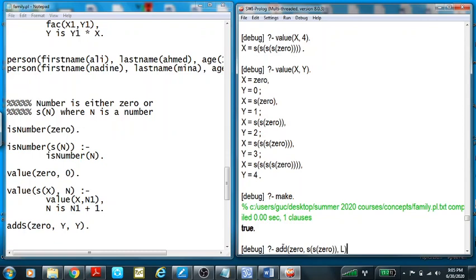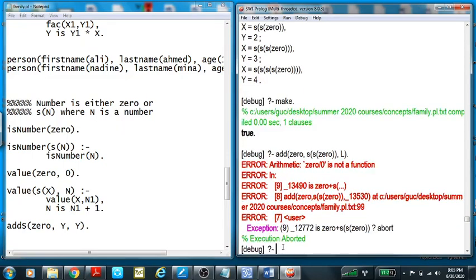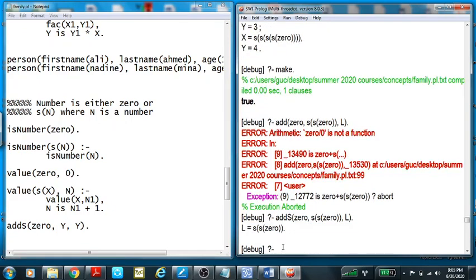It has to be add of s, add of s of 0, then the result will be equal to s of 0.